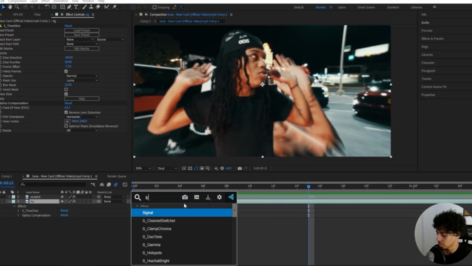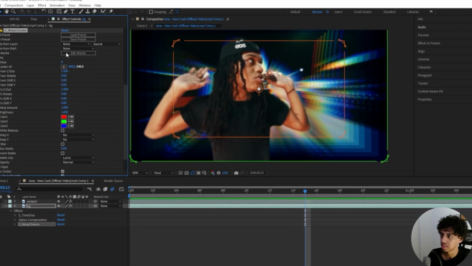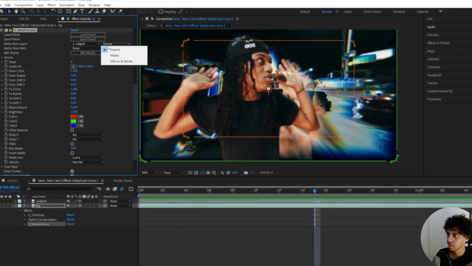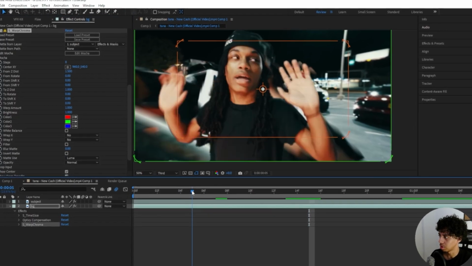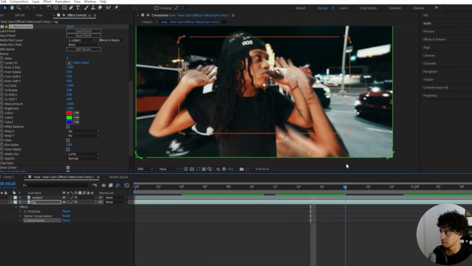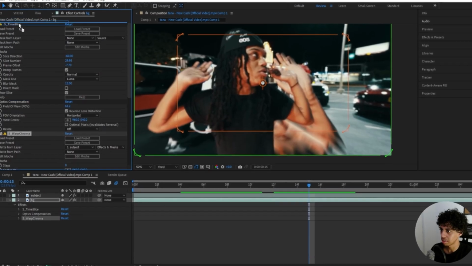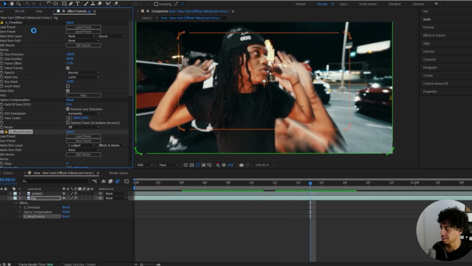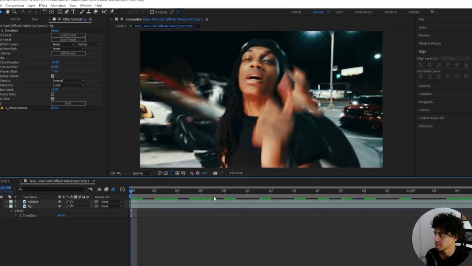And now I'll also add on a Sapphire warp chroma to the background, but we'll change the matte from layer to subject and the source to effects and masks. So now this effect will only be applied right around the subject. Now it's not too visible because we have it underneath all of the effects, so we'll throw it on top of the time slice, and I'm about to crash. Okay, so I crashed, but this is what we got right now.